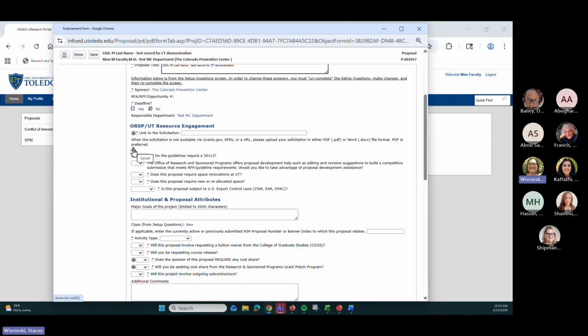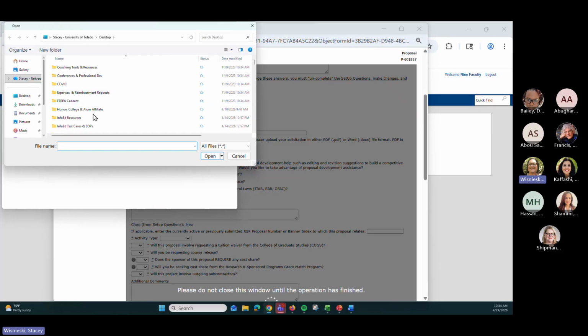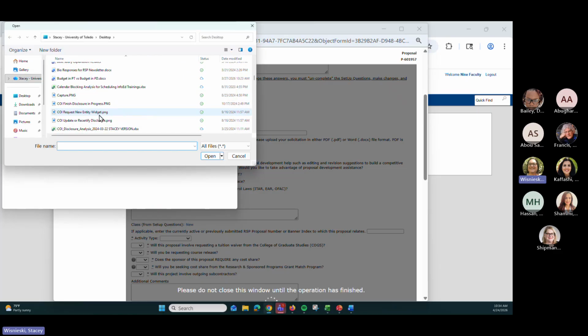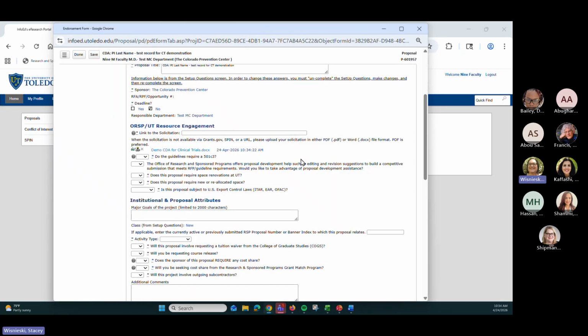There is another place where you can upload attachments, but we're asking that if you can put the CDA here, that would be really helpful for folks who are working on the record administratively. So I'm going to click the upload button, and then I'm going to search my files and find the one I want to upload. I have a demo CDA that we can use for today. Select it, upload it, click the upload button. And now this will be attached, as you can see right here, to this record on the intake screen.